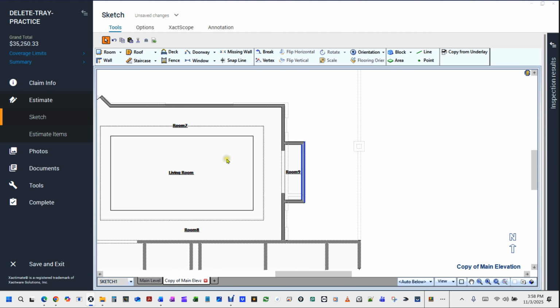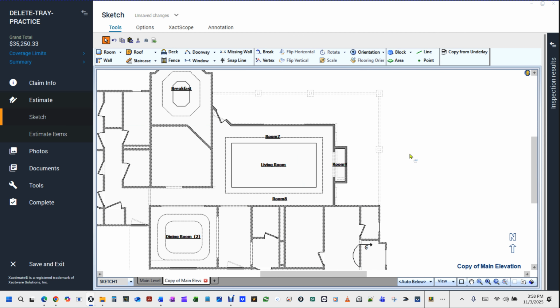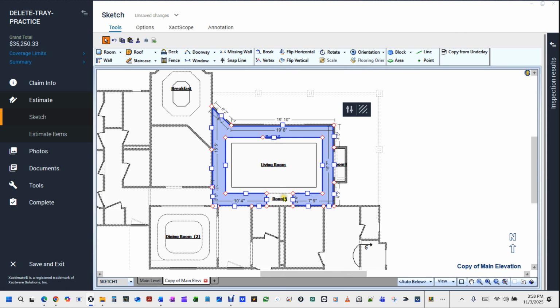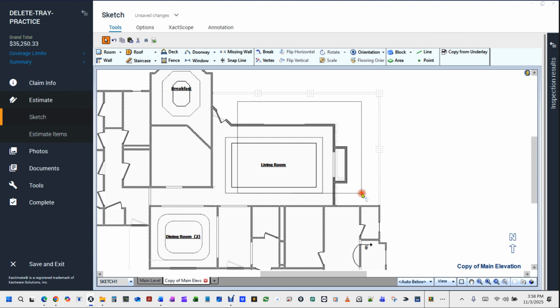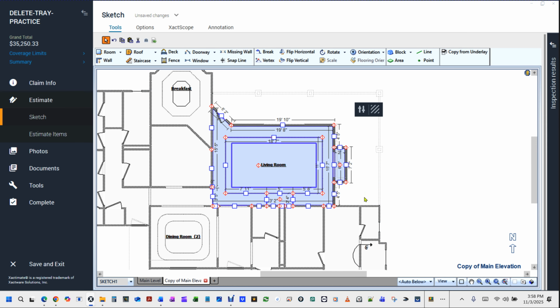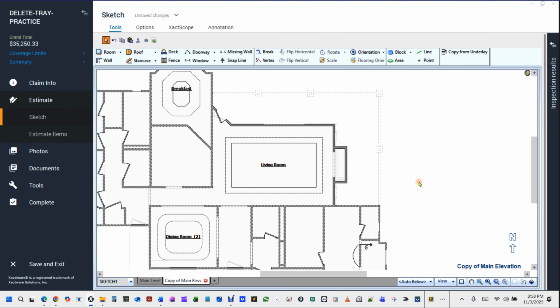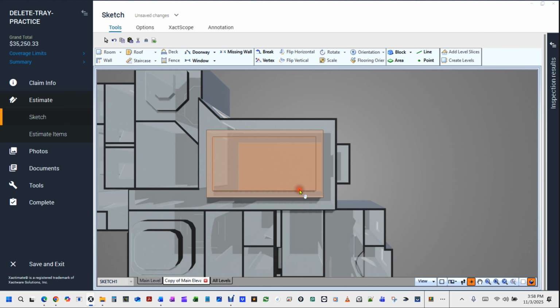Okay, so in other words, this is part of the living room. Let's go ahead and group all of those together. First, this and this and this one here, since I'm going to group together, I'm going to hit Control Enter, show labels. I'm going to say no, Enter, and then all we're going to do is just select all of that, hit Shift Control C, and now it's all this one room.